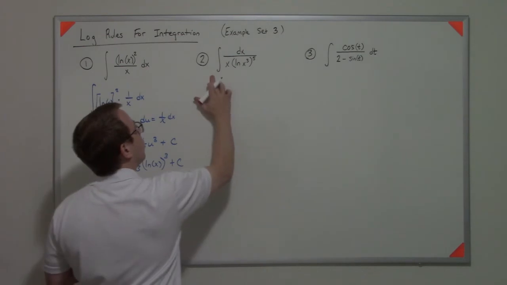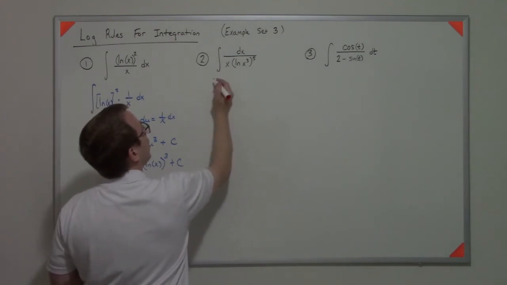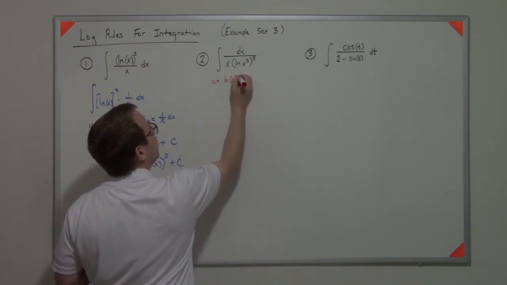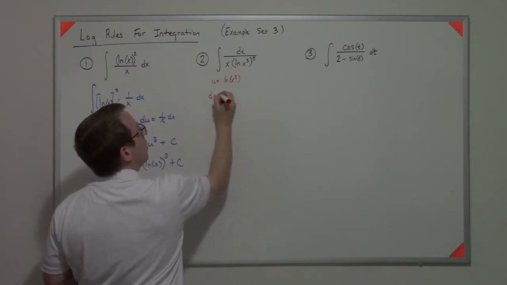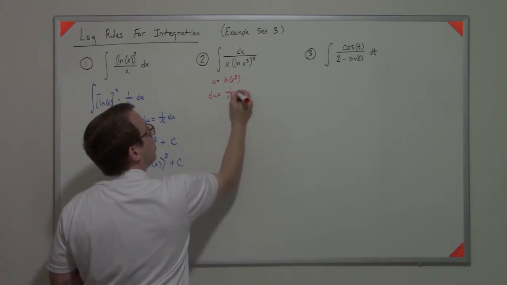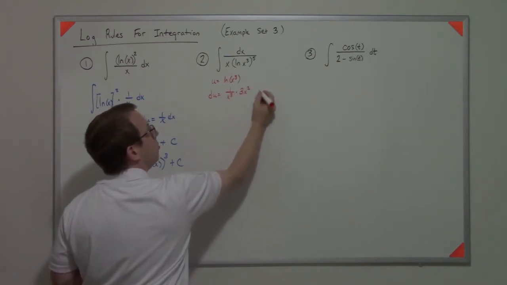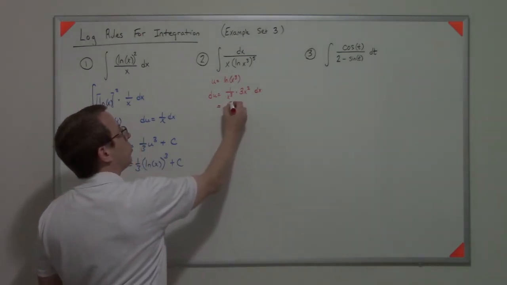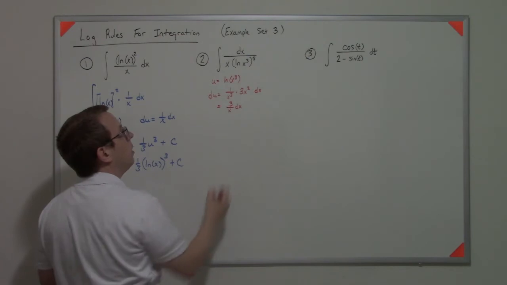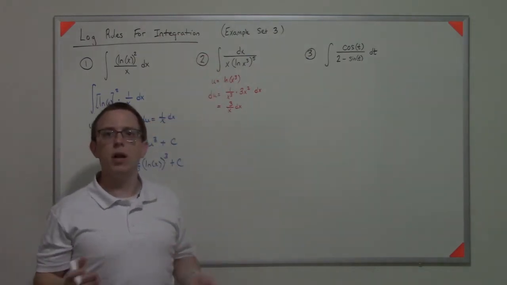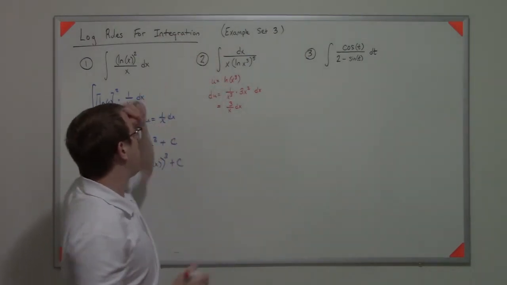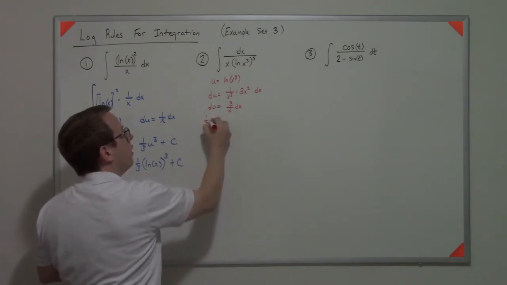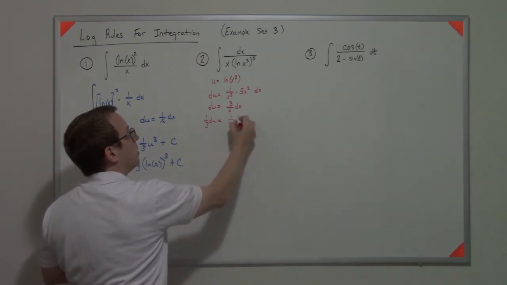So if I say that u is the natural log of x cubed, then du is 1 over x cubed times the derivative of x cubed dx. Well, in that particular case, that's 3 over x dx. But I don't have a 3 over x here. What I do have is dx over x. So I can say 1/3 du is 1 over x dx.